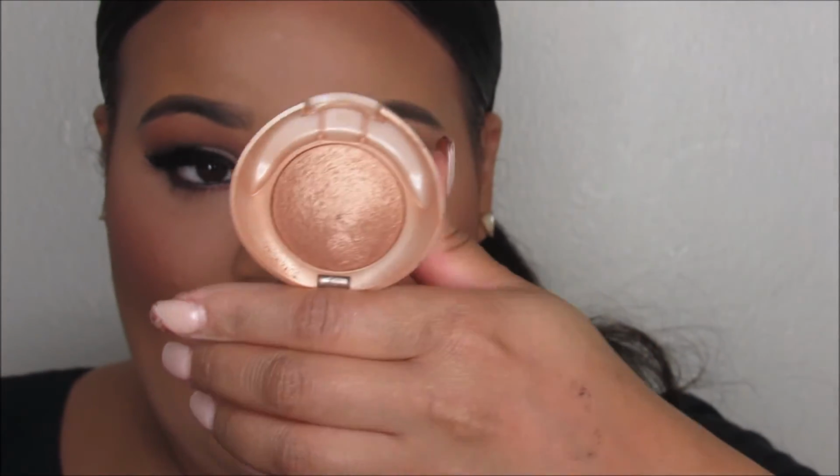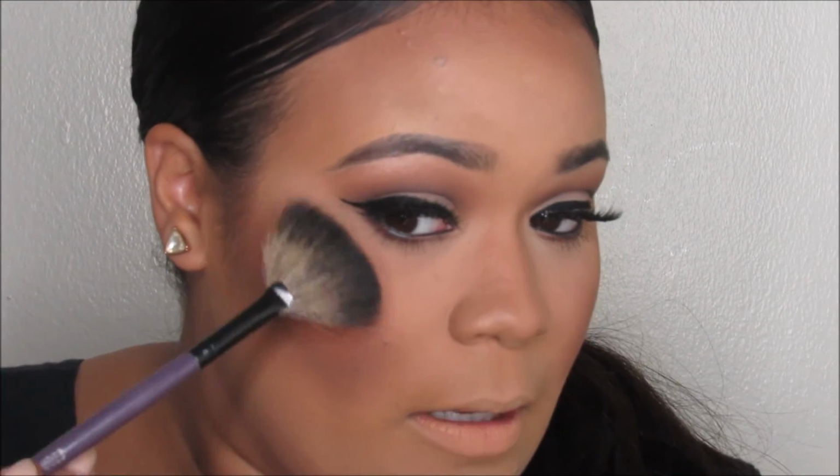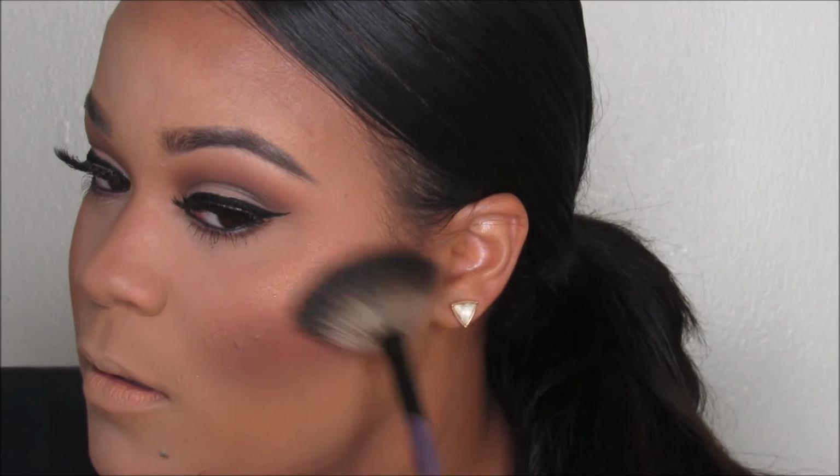Okay, now for the highlight, I use my Milani baked eyeshadow, and it's this gold bronze type of eyeshadow, and I don't know the name of it. I got it a few years ago and I never used it until now, but this is my current highlight that I use. And I'm taking my fan brush, any fan brush that you have. This one is BH Cosmetics. And I'm going to just dust some of that on my cheekbones, just a little bit, and a little on the nose, and I'm going to take some on the Cupid's bow.